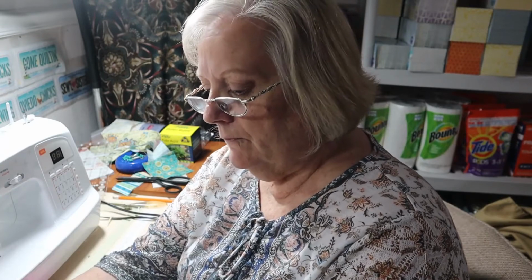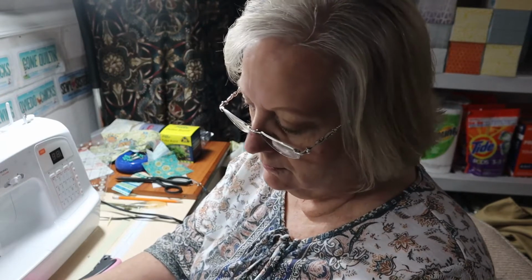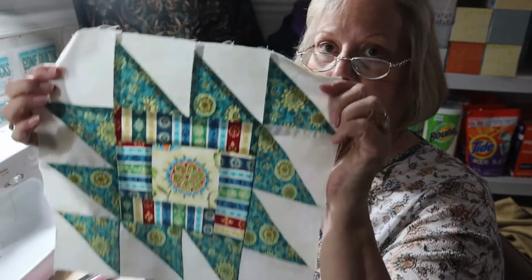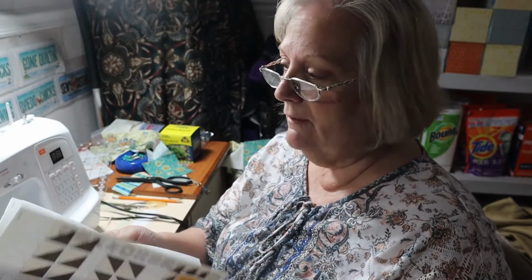It's been, let's see here, maybe not more than 3 hours that I've been back here in my sewing room, working diligently, working hard. I think I got it done right. But this is my February block. So now I have my January and my February blocks done, and I start on March next. I got plenty of time for March. I got February done in February.